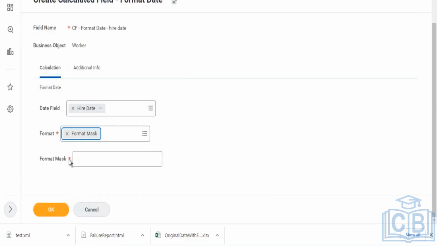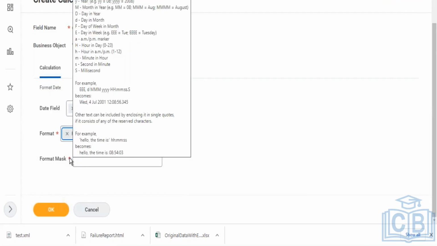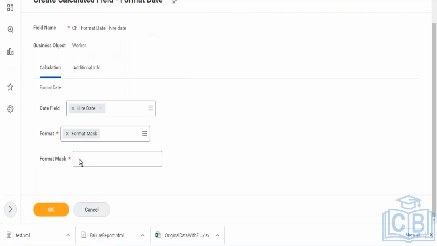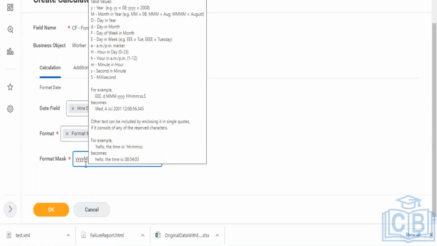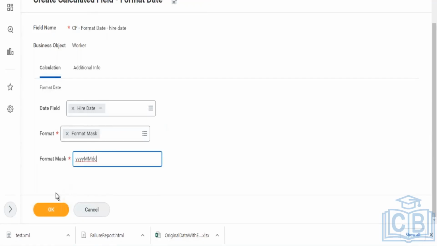You have an option to define how you want it. Now we want to have year, month and day, in a format without any hyphens or backslashes. I'm giving the format. We'll see how it comes.